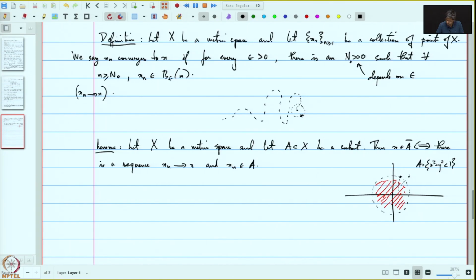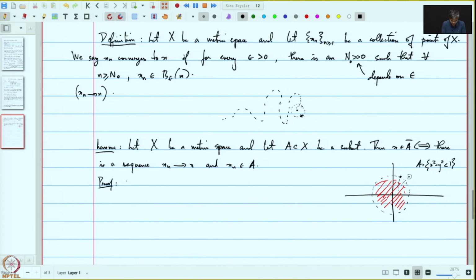Then we can find a small neighborhood around this point outside which does not meet this set A. So no matter which sequence we take inside A, it will not satisfy the definition of converging to x, if we take a point outside this circle, x squared plus y squared equals 1. So that's a small example of what is happening. So let's see a proof.